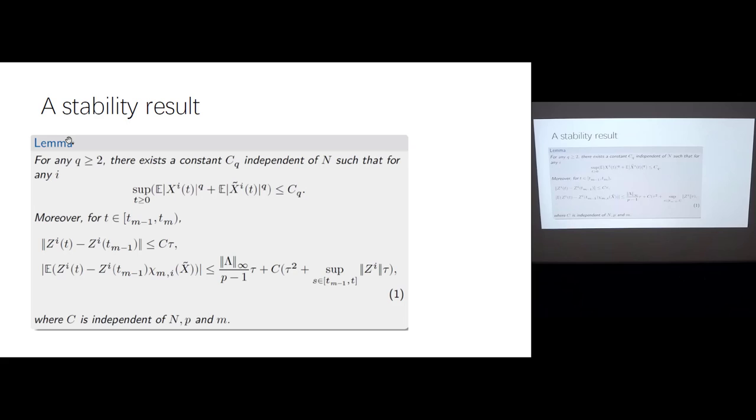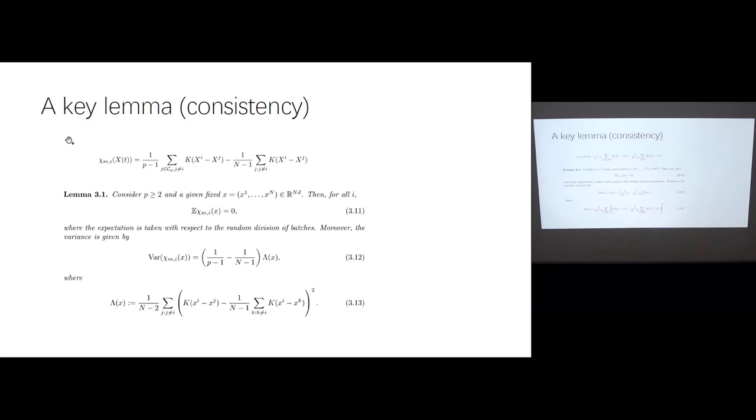Any question? The time step is just for changing the batches. Every time step you reshuffle, and in between the time steps you solve all the equations exactly. Here, we just assume we solve them exactly. We did not talk about the error from time discretization. So this is the error of this random reshuffling, essentially, plus time splitting.